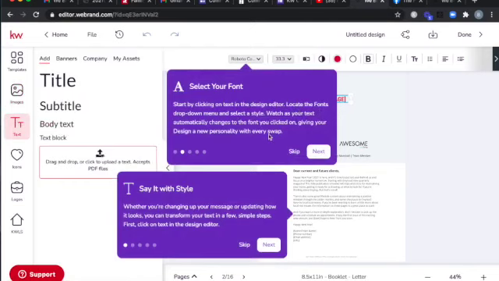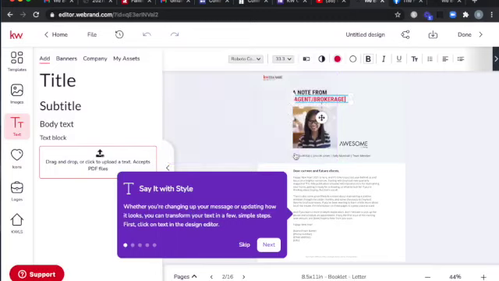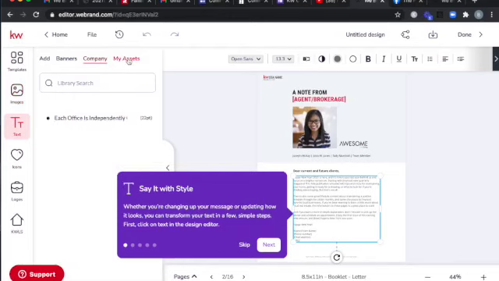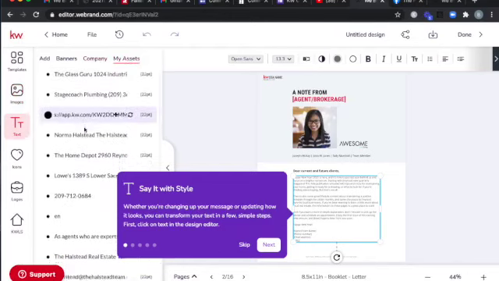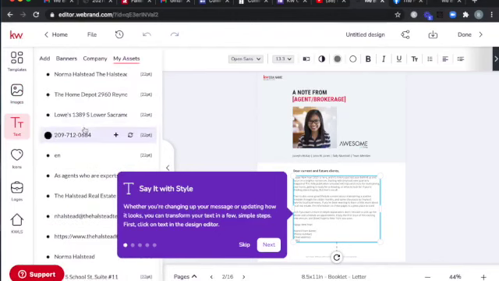But oh, see here's the thing. Let me tell you. It comes up and it gives you little hints and stuff, which is cool, right? But it won't go away. One of them went away, the other one won't go away. So it's great having all these little hints and stuff like that. But come on. So I'll show you how I deal with that.